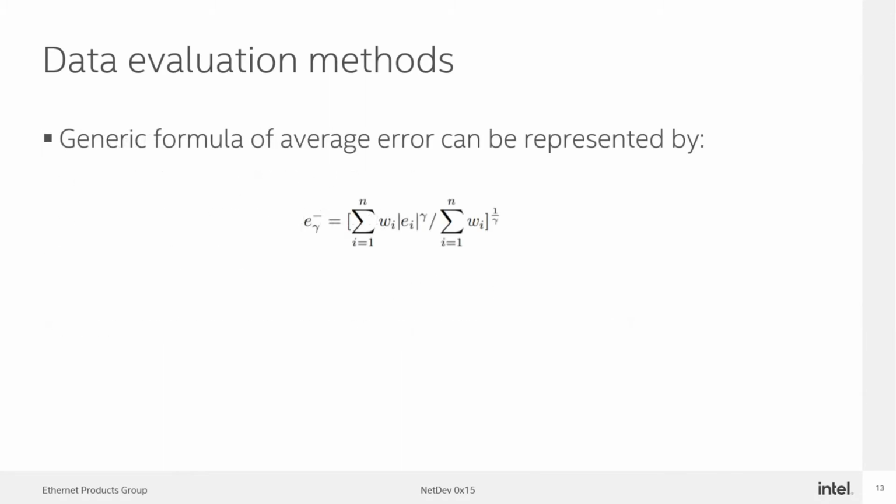In general, average model error can be represented by this formula. I don't want to go deep into math, but just to give you a short overview, I would like to explain some details. First of all, sigma is greater or equal to 1. In our work, we used various methods where sigma is equal to 1 and equal to 2. The next variable is wi, which is the scalar weight assigned to each error according to its impact on the entire error. In our case, it's been assumed that wi is equal to 1, because each error should affect model performance in exactly the same proportion.